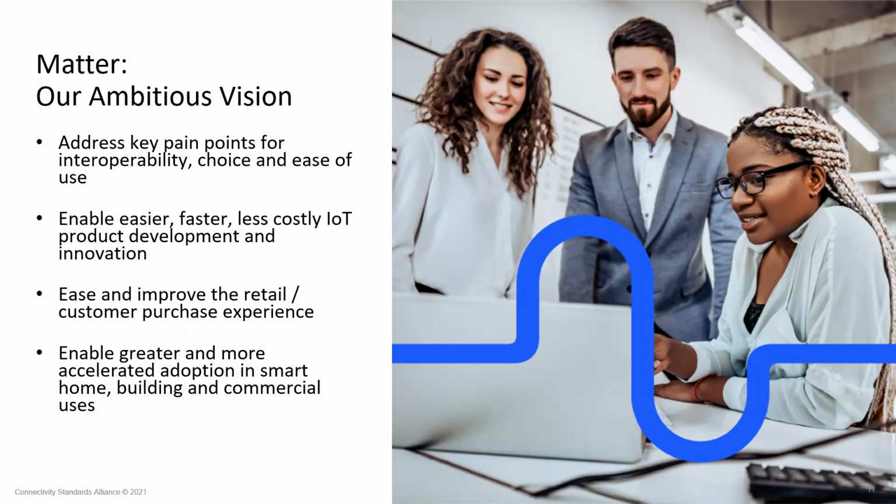So from a Matter perspective, we do have quite an ambitious vision, and as Greg said, this was known as Project Connected Home over IP until mid-May of this year, where we did rebrand both the Alliance at that time from the Zigbee Alliance to the Connectivity Standards Alliance and Project CHIP to Matter.